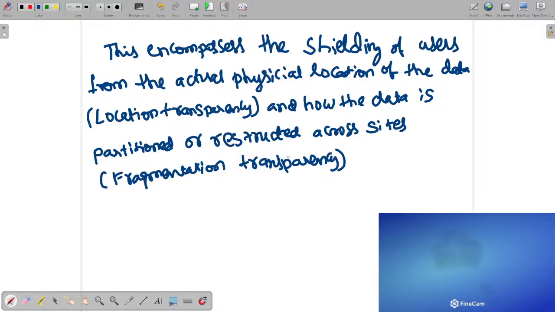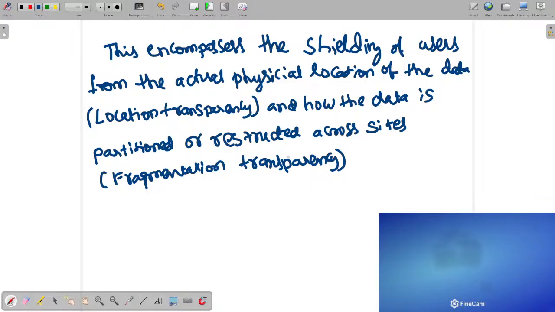So this network transparency encompasses the shielding of users from the actual physical location of the data.